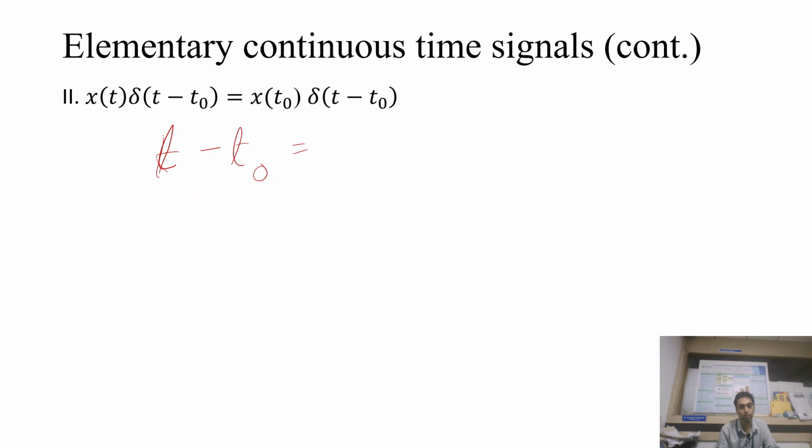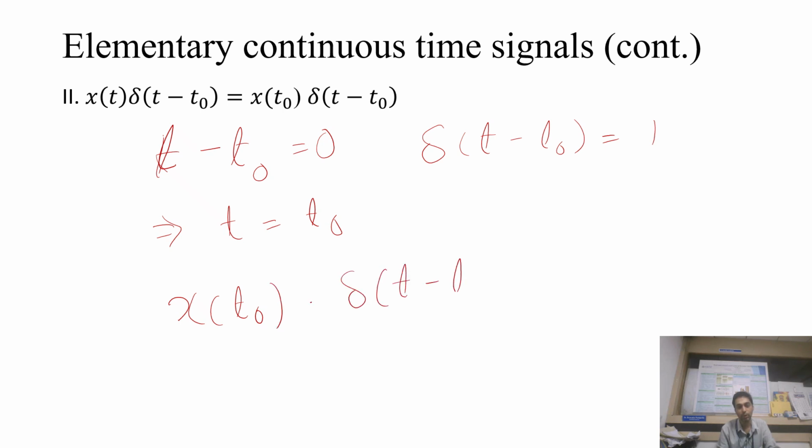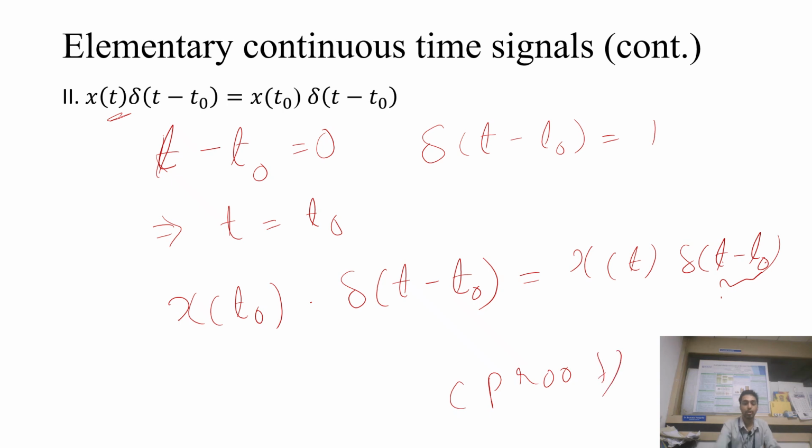So the thing is that t minus t0 is equal to 0, then only delta of t minus t0 is 1. So that implies t equal to t0. So if t is equal to t0, in place of x of t, I can write x of t0. So it will be x of t0 multiplied by delta of t minus t0. So it is therefore x of t0 into delta of t minus t0 is equal to x of t into delta of t minus t0. Why? When this is 0, then only I say delta of 0 is equal to 1. Other than that, we will get 0. So it will get the same value when t minus t0 is 0, t equal to t0. So I proved in place of t, t0. So this is another proof: x of t into delta of t minus t0 is equal to x of t0 into delta of t minus t0.